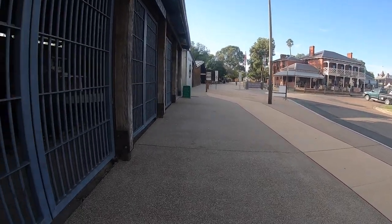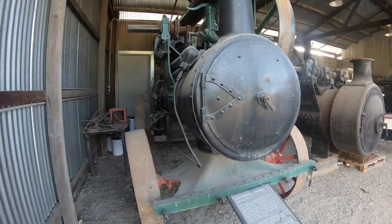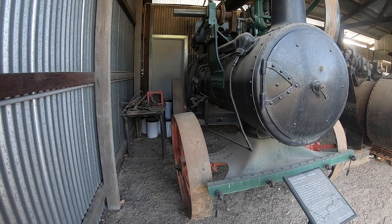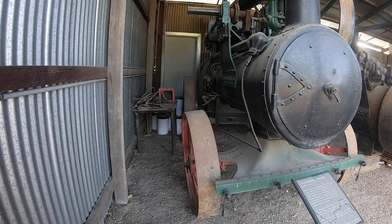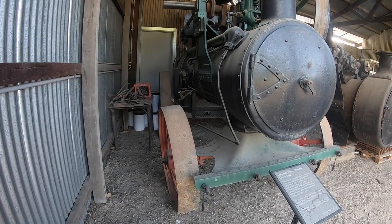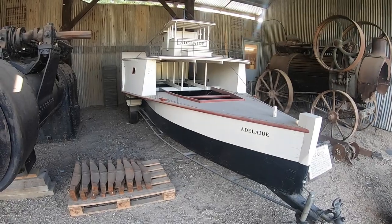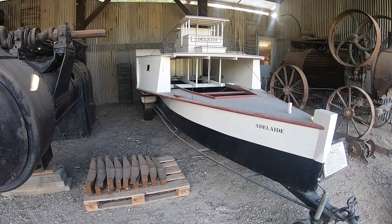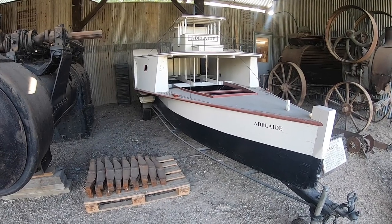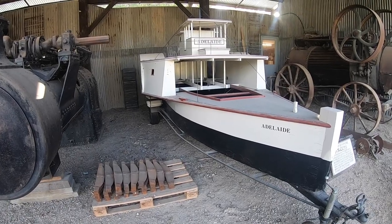Just before you hit the port of Echuca, you've got these locked up in here. That's pretty cool. This sign here says that this one actually came from a Murray River sawmill in Echuca, and was used at their log winch to haul logs from the barge. A lot of these sort of steam engines were actually used in farms around here, so apparently it was quite a common sight. There's a nice replica of one of the steamboats — or paddle boats I should say — out on the river. These are absolutely everywhere.